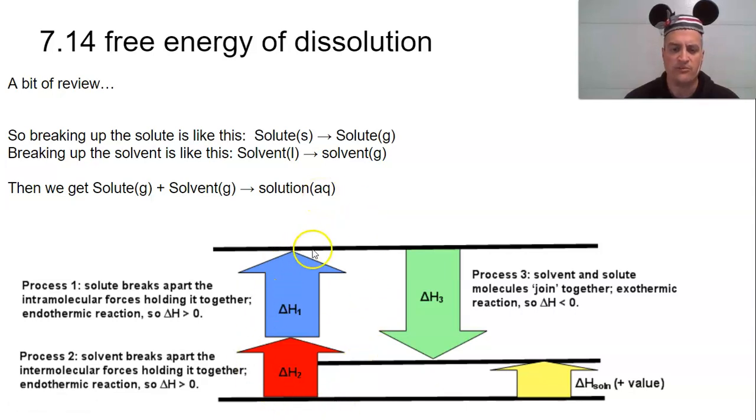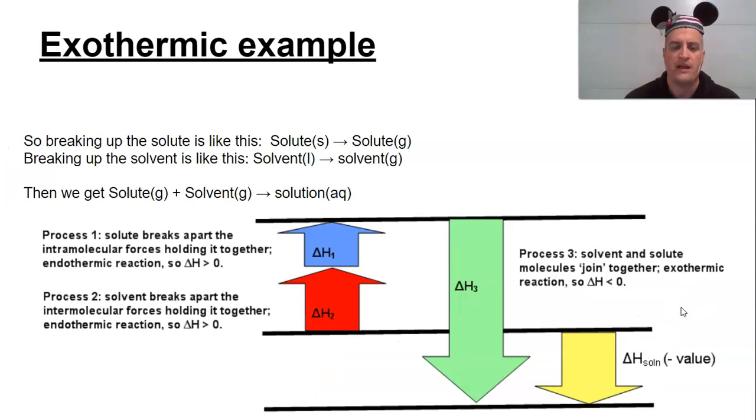Now, we've looked at a little bit of this delta H before. The idea is that process 1 is going to take some energy. Process 2 is going to take some energy. Putting them together is going to release energy. If this release is less than what we put in, the change in enthalpy is going to be a positive value. Same holds true for negative. Again, the two processes take in energy, putting them together releases it. The change in solution is going to be negative, so it's going to release energy. Okay, that's the review part.